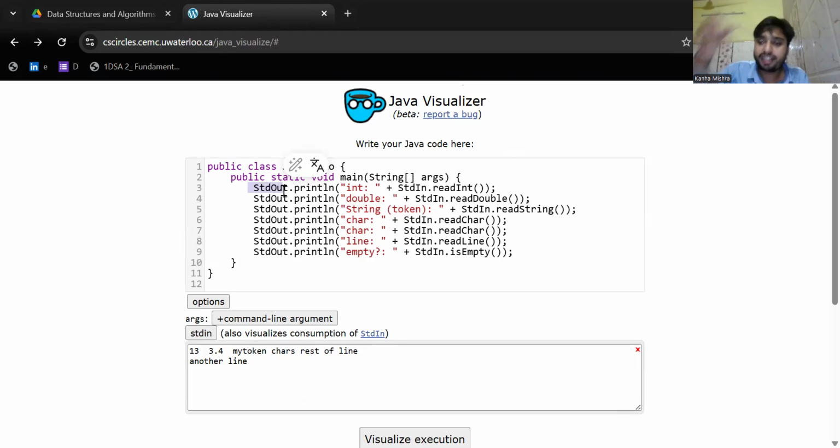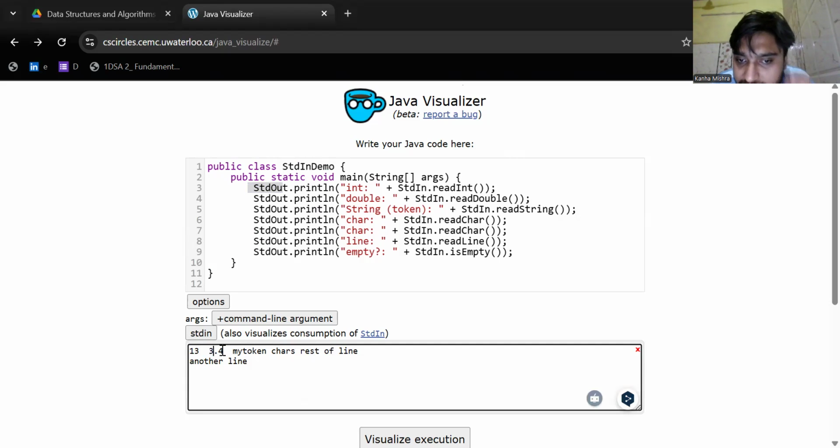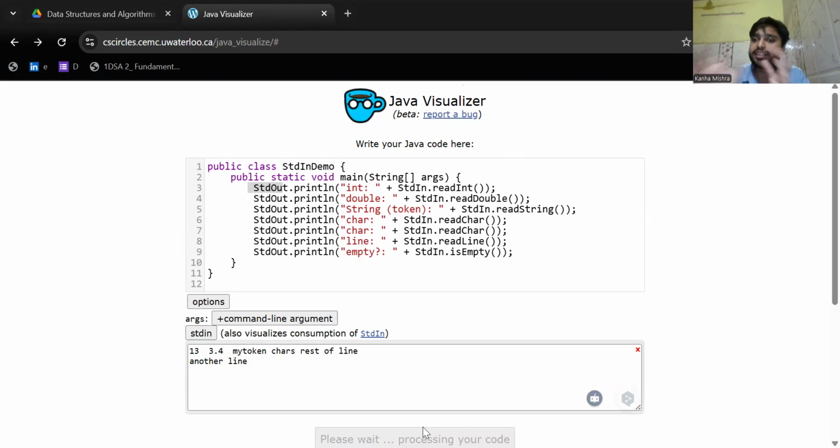StdIn means you are actually taking input in the console. You can see some input has been written: 13, then space, then 3.4, then space, then my token, then space, then chars, then space, then rest, then space, then of, then space, line. Then we move to the next line and write another line. Let's see how it works. I will explain each of the functions one by one.